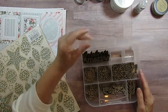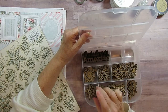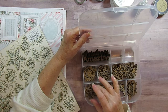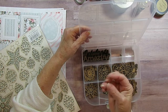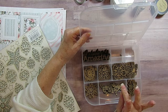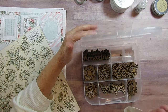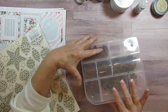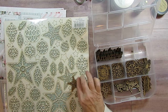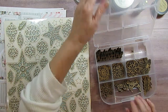And then I have these from the Dollar General, and Janet had showed us that they kind of leave a residue. So if I can work it out where it doesn't leave a mess, because you can see right there, if I can work it out that they don't leave a mess, then I'll probably use them. I'm thinking if I kind of clean them and then paint them, maybe that'd be okay. Because the stars would be really nice to mix in with these. So I might try to use those.